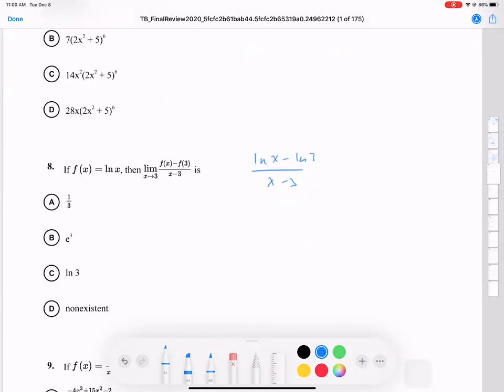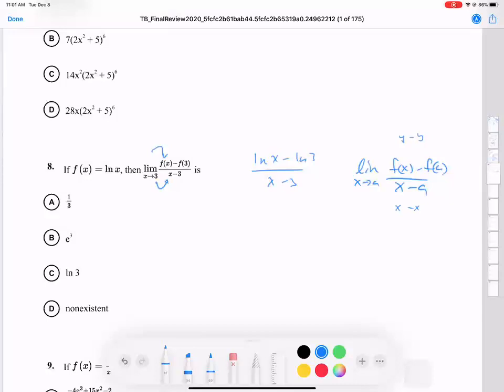Now, this one here, if I plugged the 3 in, this would have insta-failed us. This is the limit as x approaches a of f of x minus f of a over x minus a. Now let me ask you, what is this representing? If I plug in f, isn't that y minus y over x minus x? So what does this represent? Slope.